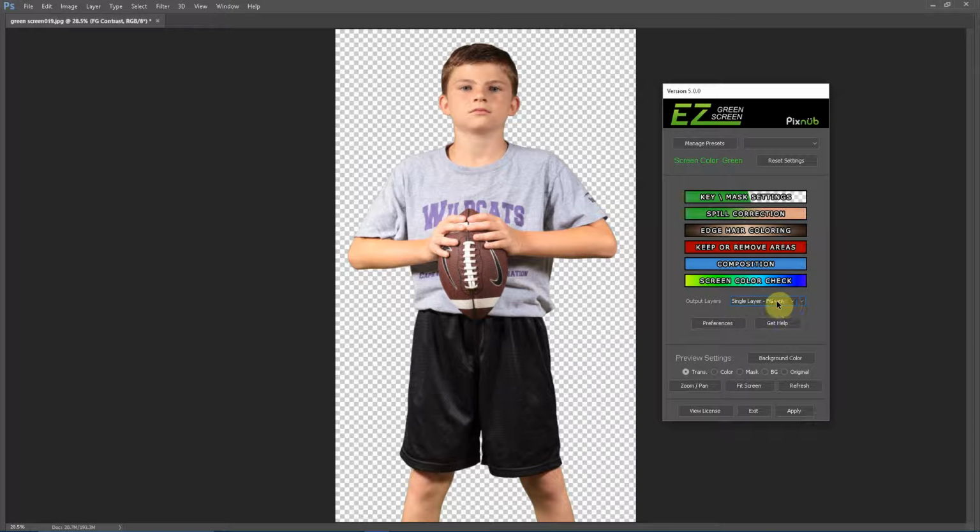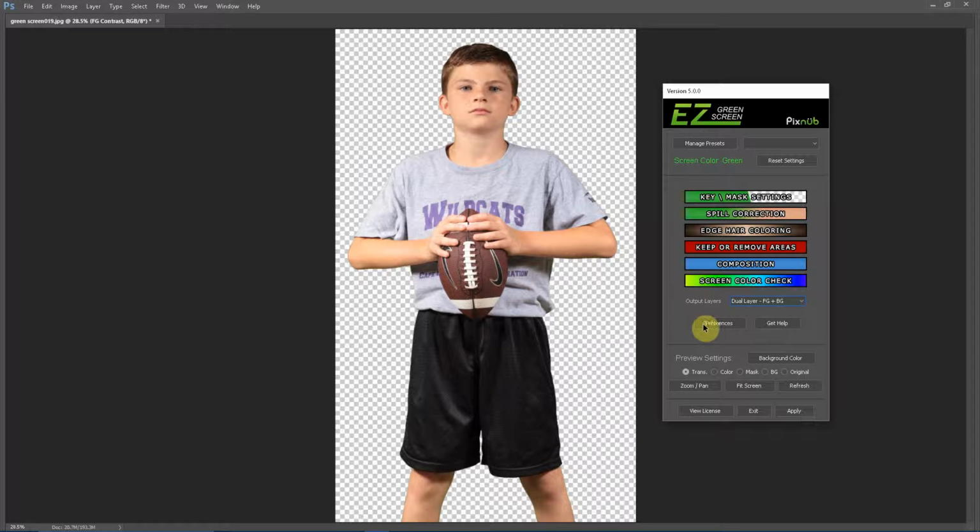And if you do that, it will output just one layer with transparency. And then you can also choose to output a single layer with a foreground and background. And if you have that selected, if there is a background in the image, or if you've added a background, it's going to flatten that image and merge everything into a single layer. If you choose the last option, the dual layer foreground plus background, if you have a background, it's going to output 2 layers. So you're going to get the top layer, that's this foreground with the transparency, and the bottom layer will just be your background.